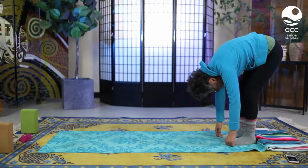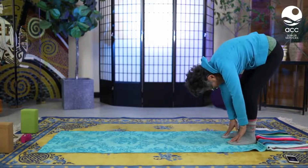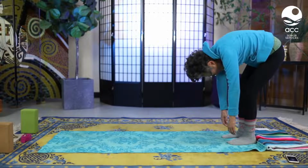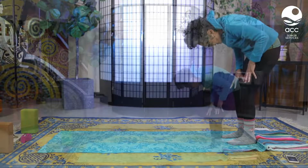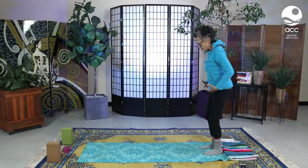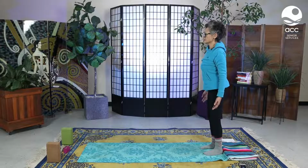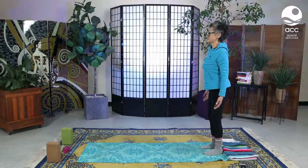And then with the next breath, let's go ahead and start to engage our core. We're pressing into the feet, firming the legs, and slowly rolling up the spine, one vertebra at a time. Go ahead and walk the hands up if you need extra support. But just giving yourself that slow movement with the help of the core being engaged. Just come back to mountain. Last thing to stack on the head, neck is the head. Give yourself a breath or two for the blood to rush back to the head.